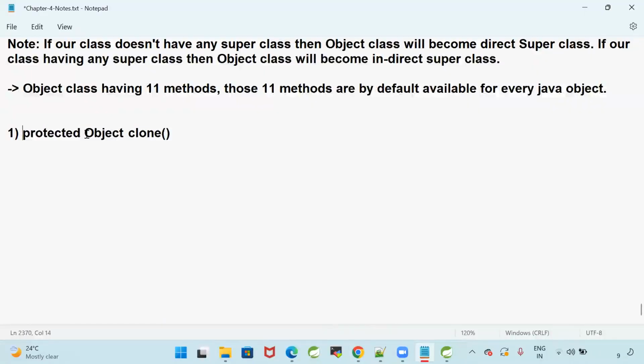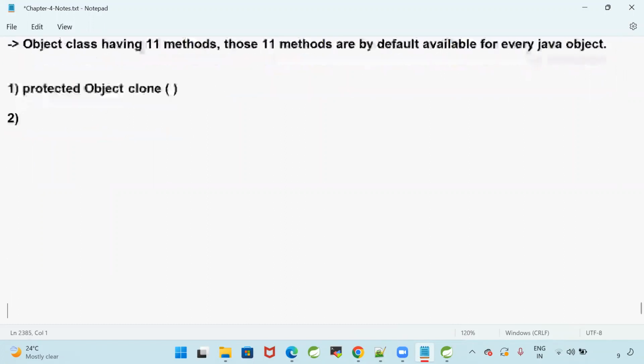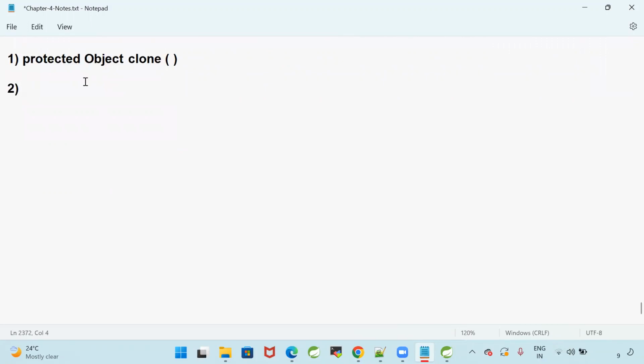Object. Protected is the modifier. What is the method name? clone. What is the return type? Object. What is the purpose of this method? To create a duplicate object for the class. When I have one object and I want to create a copy of the object, then we will go for clone.